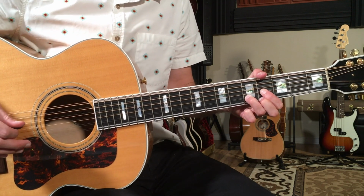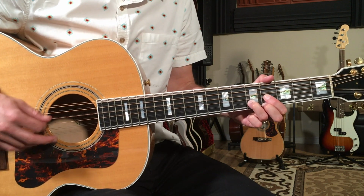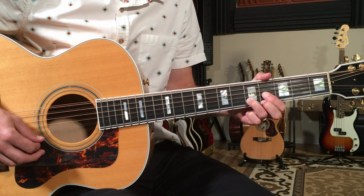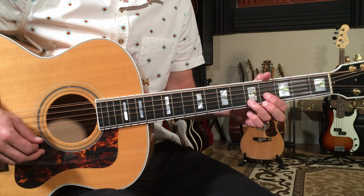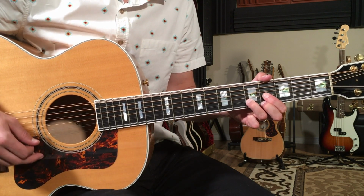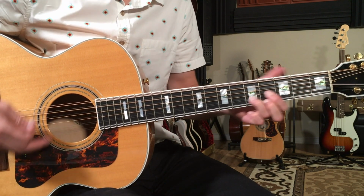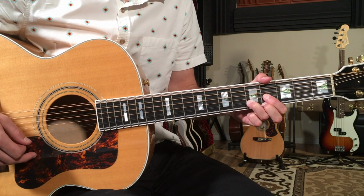Then we do a little arpeggiation here. So we're up here on the E over D, and we're gonna start on the first string and go first string, second string, third string, or E, B, G strings.